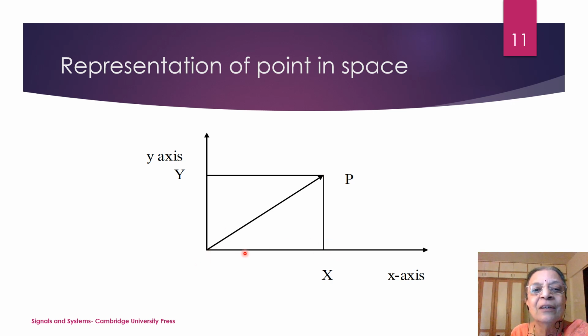So there will be an x-axis, a y-axis, and a z-axis, which will be perpendicular to the x and y axes. So x, y and z will be perpendicular to each other, and I can represent any point P with the triplet x, y and z, right? And this will be a unique representation. This we already know. So if we are using orthogonal basis functions as sines and cosines, we can similarly represent any signal as a linear combination of sines and cosines, and the corresponding weights assigned to these sine and cosine functions will then be called Fourier series coefficients.